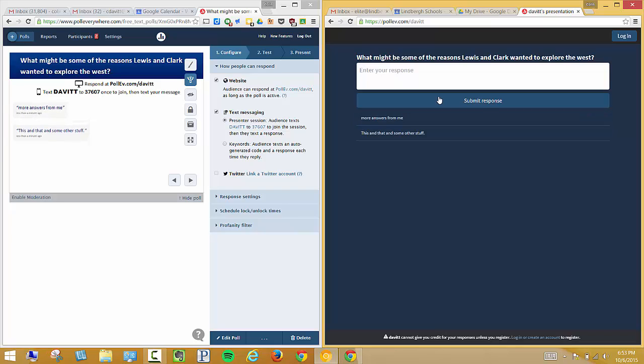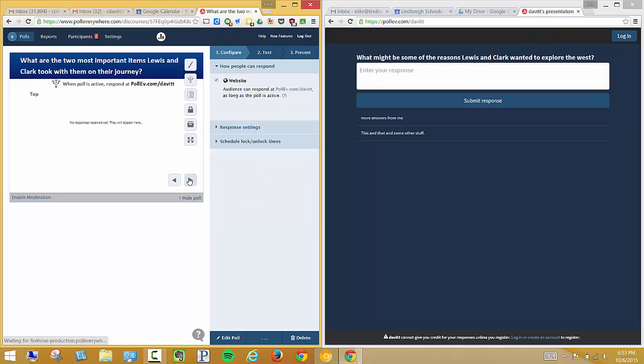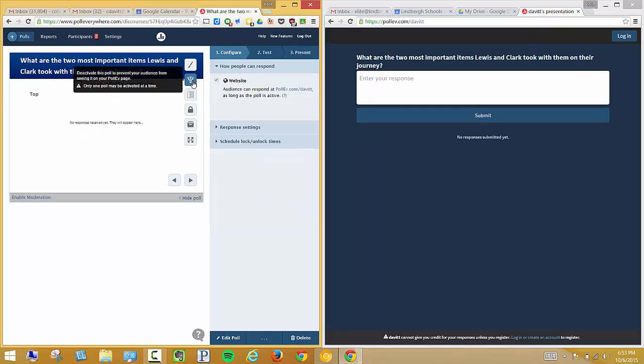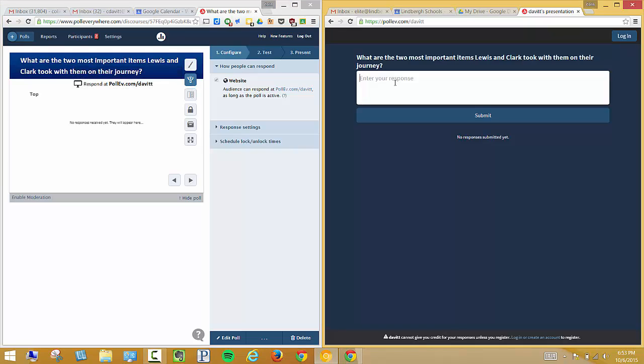Text wall. It's just going to be giving you the newest thing at the top. The oldest thing just keeps getting pushed down further and further. I could add some moderation here that as a teacher, I would have to say yes, make this thing show up for everybody to see. I'm going to click next so we can see the last one. Again, I've got to push this little icon so it goes live. Two most important things.